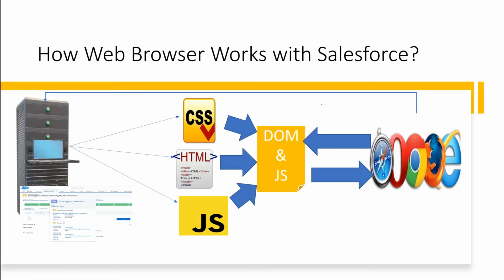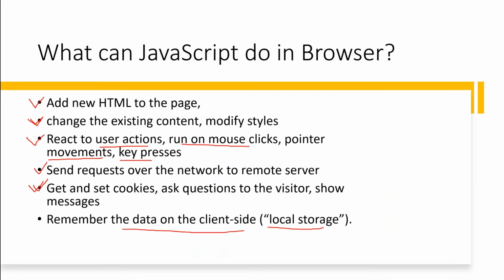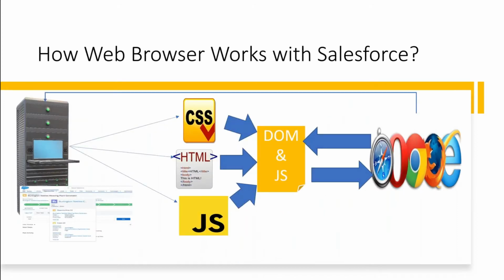In the previous session, we understood JavaScript is a programming language which can run in any browser, or in any server, or in any device where we have a JavaScript engine, that we have seen in the previous session. So now let's see, with respect to Salesforce, how this JavaScript works and how we need this JavaScript to work with Salesforce.